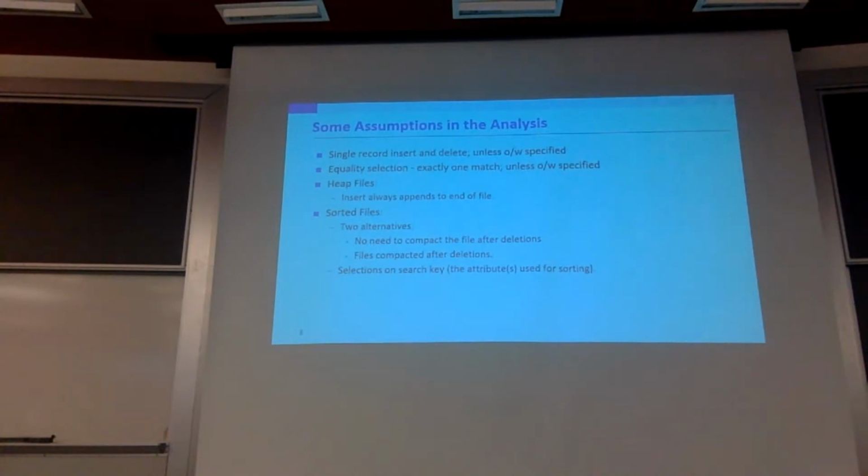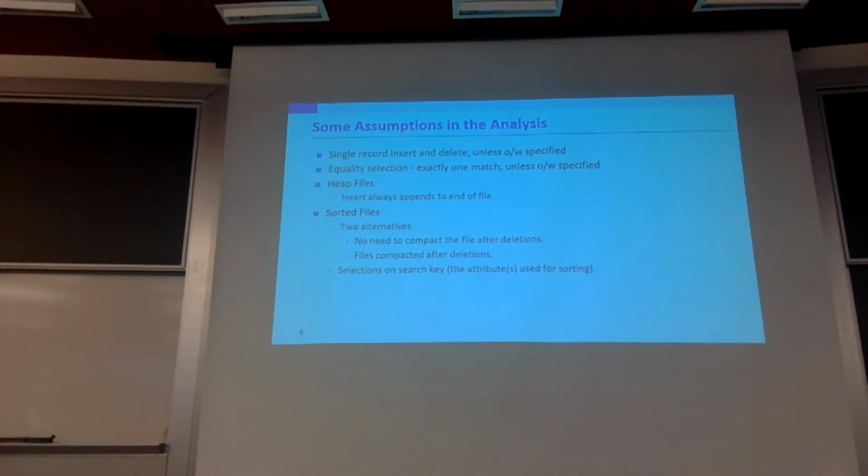We are also making some assumptions about our analysis on key file and sorted file. Basically, we assume we're inserting or deleting one single record, unless we otherwise specify. When we do equality selection, we are selecting exactly one tuple, unless we say there are multiple tuples that satisfy the condition. And for key files, we always append the new tuple to the end of the file. You do not look for holes in your file.